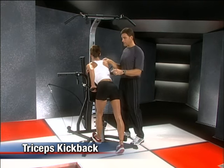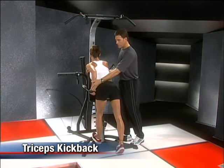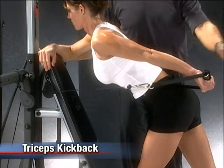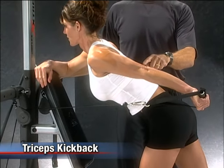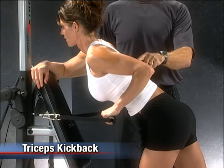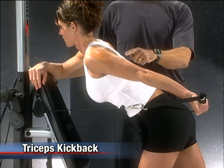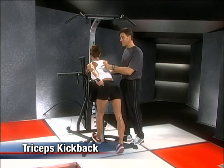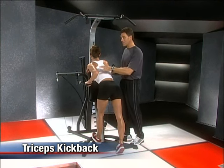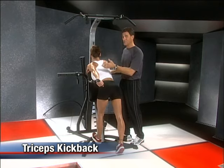And Angela's grabbing the handle, and in this version, her palm is facing backwards. So, notice how great she is at keeping her upper arm from moving. And that is going to really determine your success in this thing. She goes all the way straight, and she really tightens it. Folks, I've said this a million times, if I've said it once in my life, that is critical to you getting the results you want and feeling what you want to feel.